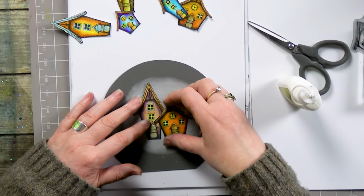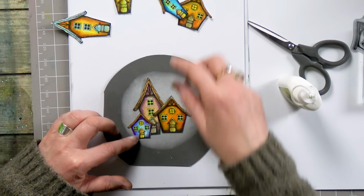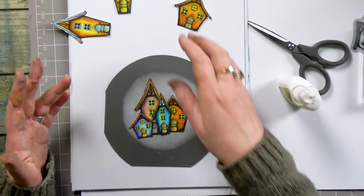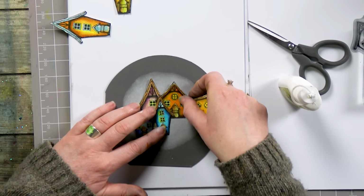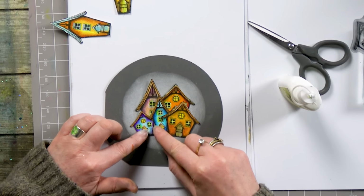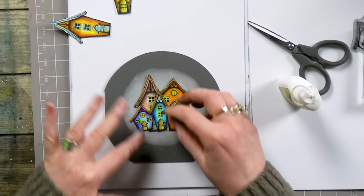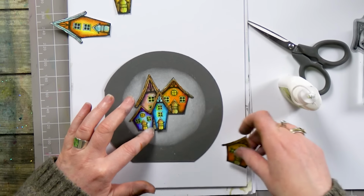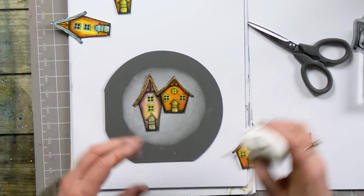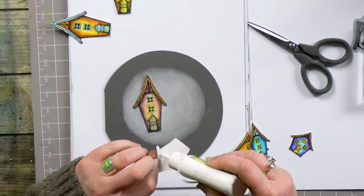Go with that one and that one, because that's a little bit different in colour. We've got a little one there. You can do as many or as little as you want, and it's entirely up to you. So if I bring him a little bit higher, I can fit him in as well. Okay, just have that idea. You could always mark it out on the card if you're not sure. So I'm going to go with those two background ones first. So just pop a little bit of your glue onto the back there.